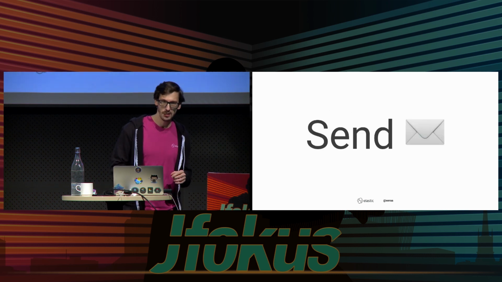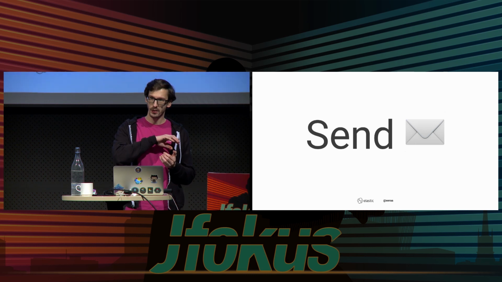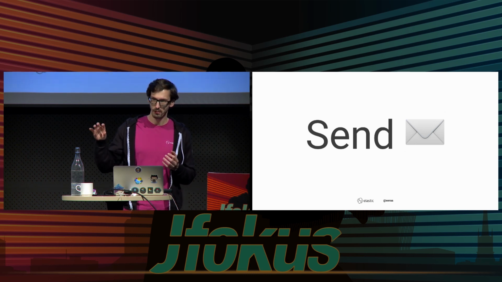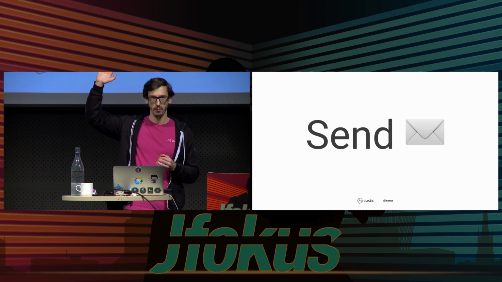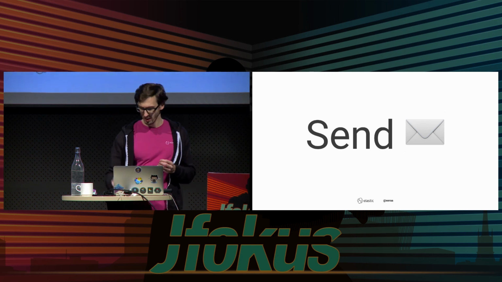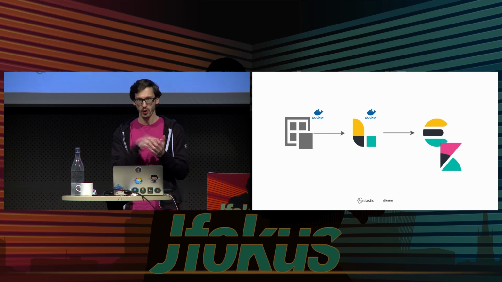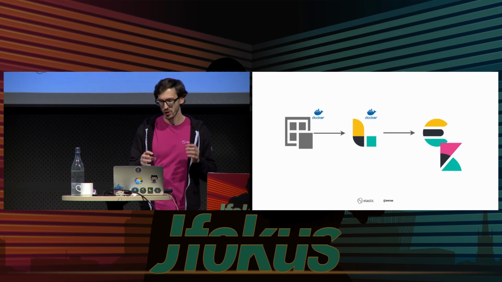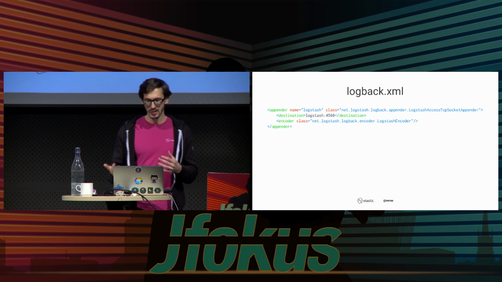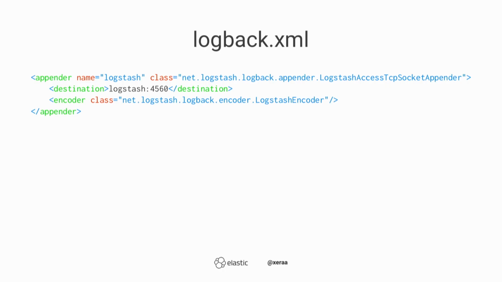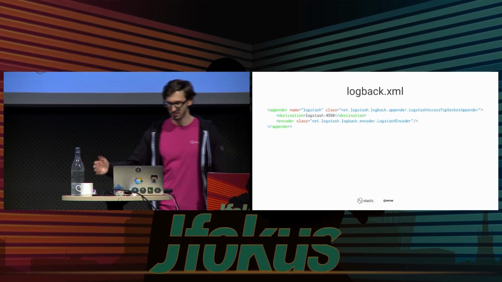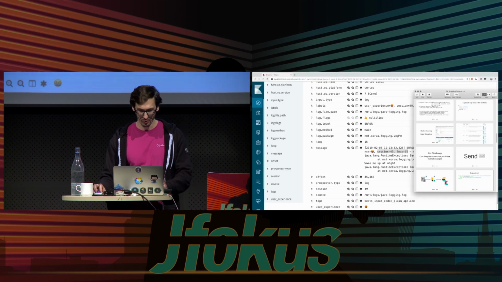Something that you could do instead is send the data directly via the log appender to Logstash, for example. Is anybody doing that, sending data directly to a log appender? One, okay. So what that maybe looks like is you have a special log appender that forwards it to Logstash, and then you just store it in the background. Basically in logback, all I'm doing here is I have that Logstash TCP socket appender. This is an additional dependency. But all you need to do is basically say, this is where Logstash is living, send all the data to Logstash, and you're done. So this is very easy. You just add that to your logback configuration.